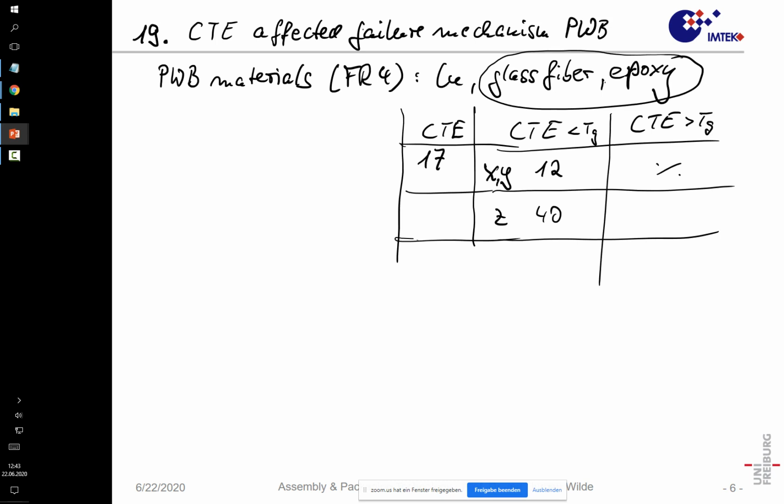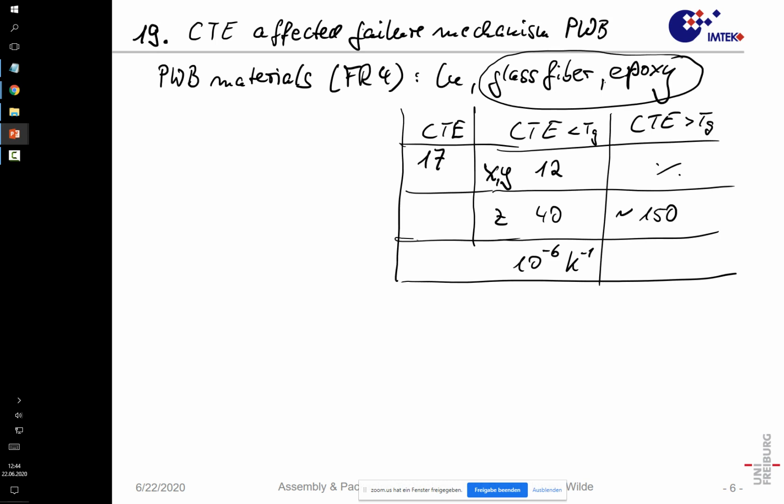On the other hand, if you still increase the temperature beyond the glass transition temperature, again, a factor of 3 or 4 increase is found above the glass transition, and so we could say maybe here it would be something like 150. Altogether, 10 to the power of minus 6 per Kelvin. That's always the units.